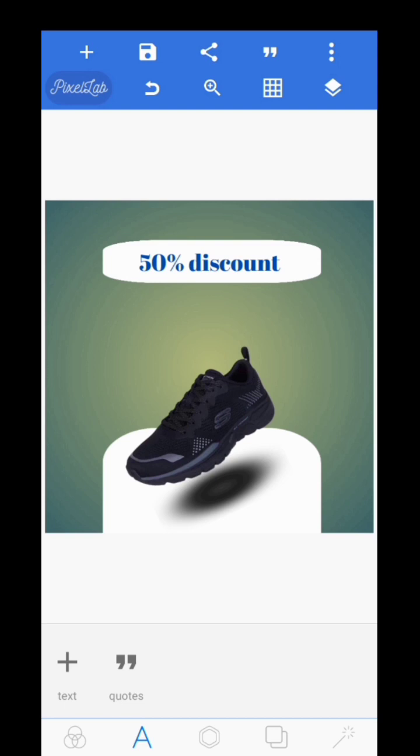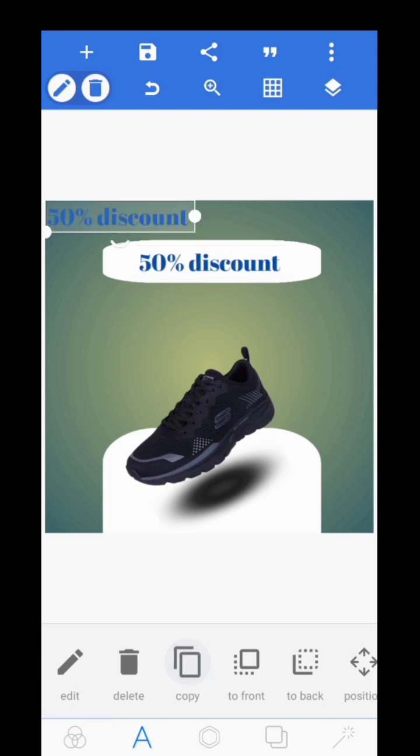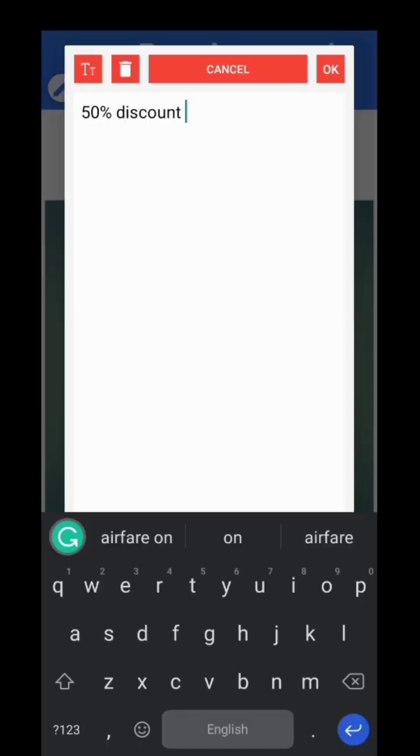So what we're going to do next, we just type the name of the shoe. Just touch this discount, and then we duplicate it like I showed you guys, copy, and then we'll just write the name of the shoe, or any information you want to give it. We'll just say a crazy name, comfort.